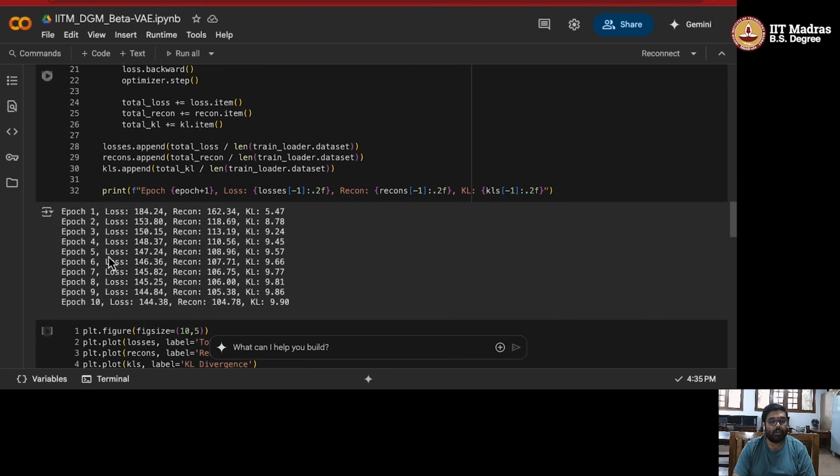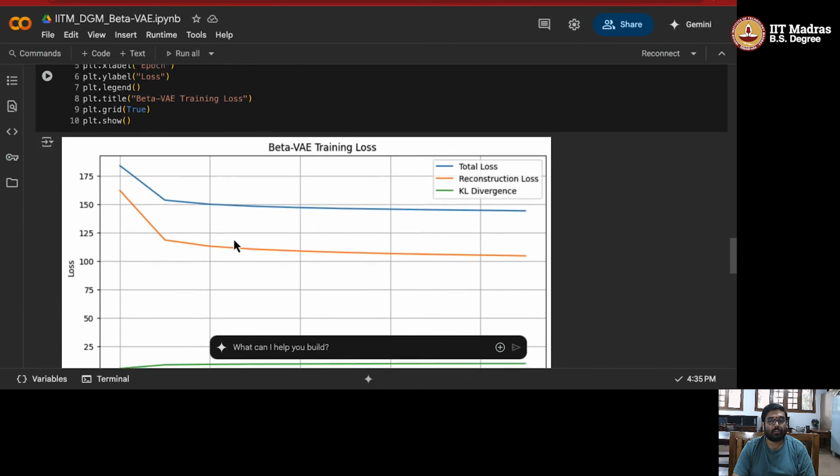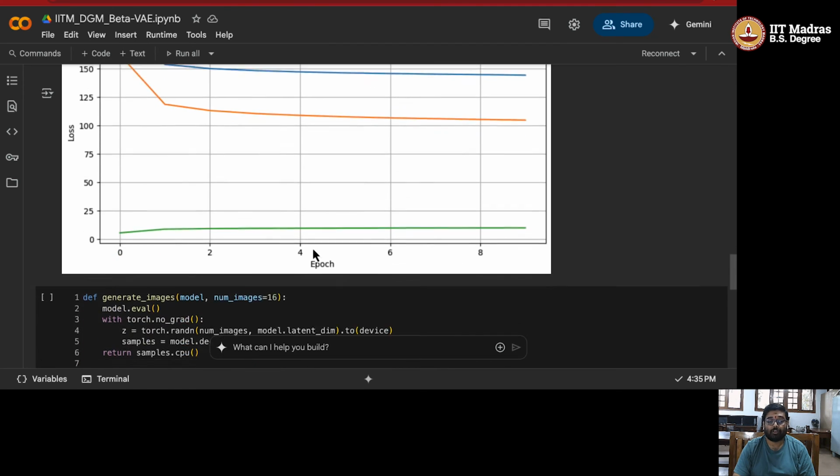I have run this code already, and I'm just showing you the outcome, otherwise it will take much time to run. And this is the loss plot that I have shown here, the KL loss. One thing I urge is that since you have enough lists, plot all three of them separately. You will not be able to see nice variations if you put all of them into one graph, because of the scale.